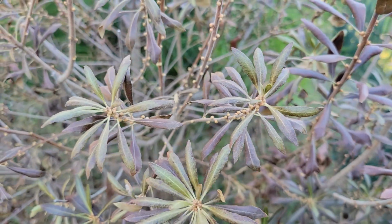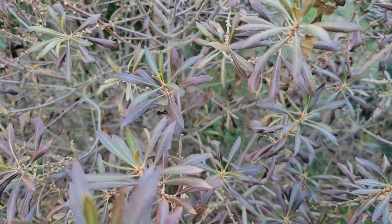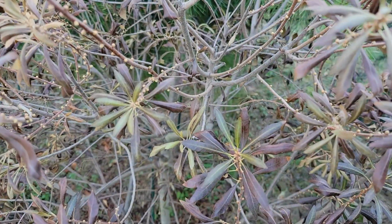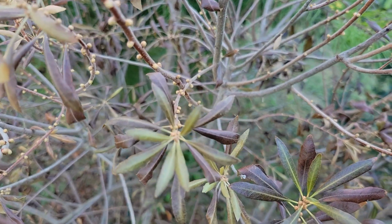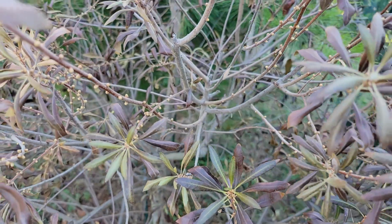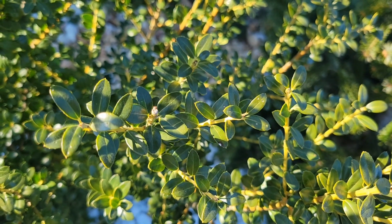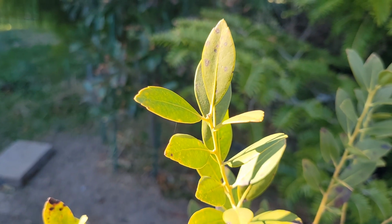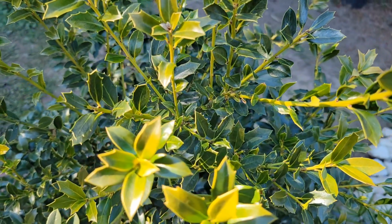Morella cerifera was scorched again for the third year in a row, so it is really pushing the upper limits of what it can tolerate in terms of being an evergreen tree in Middle Tennessee. But it does usually tend to leaf back out pretty quickly in the spring, so I'm expecting that to happen again this year. Ilex cornuta, no problem. Ilex glabra, no problem. Christmas Jewel holly, looking good.